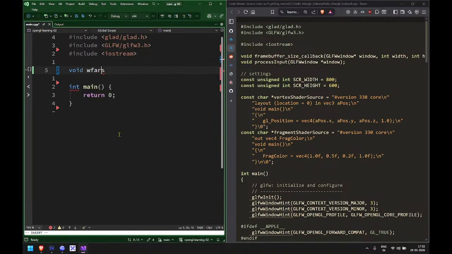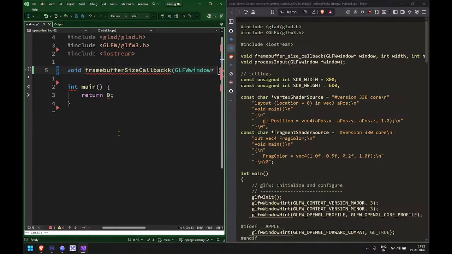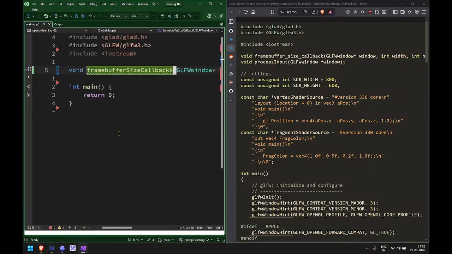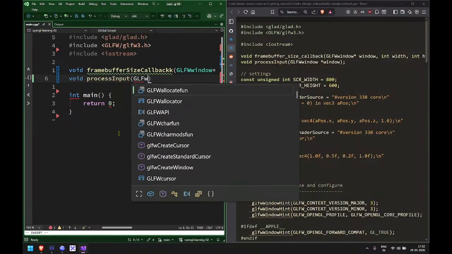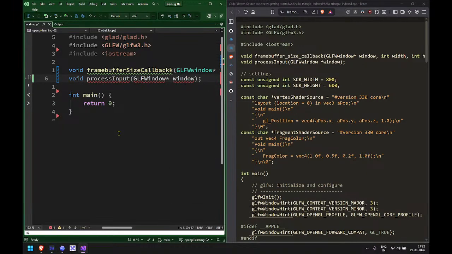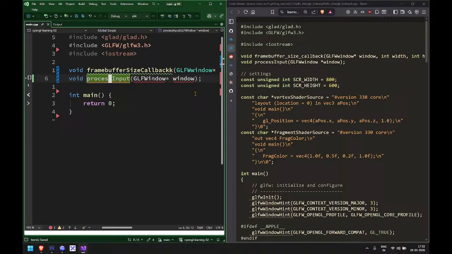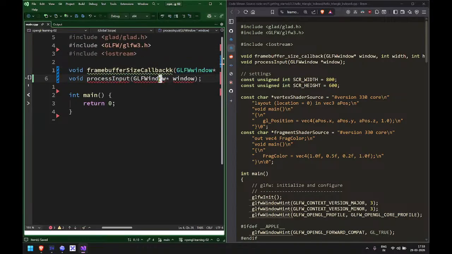Right, so I am going to do it the proper way, which is framebuffer, GLFW window, enter window, int definitions. It's not like I'm writing the definitions. Okay, GLFW window. Let's define them.